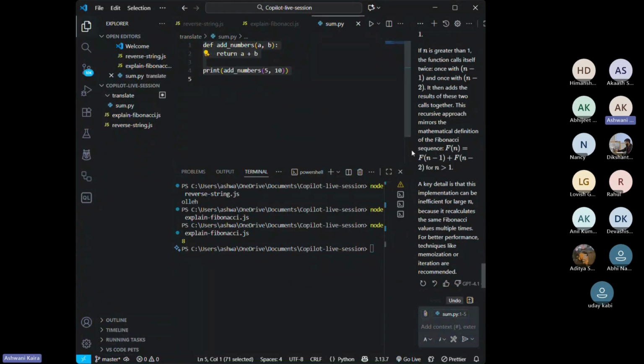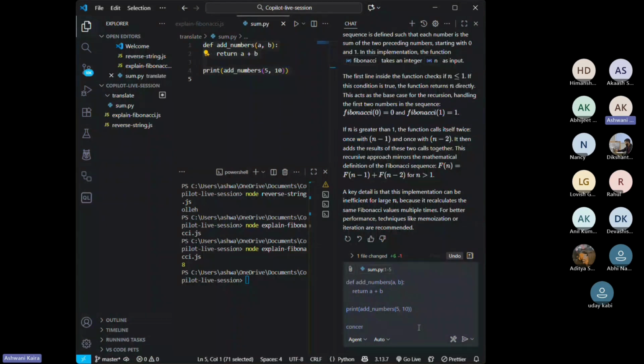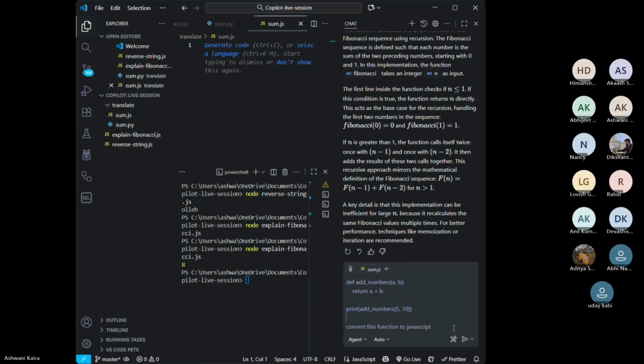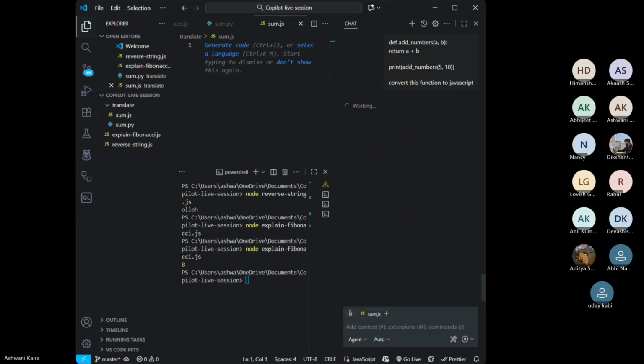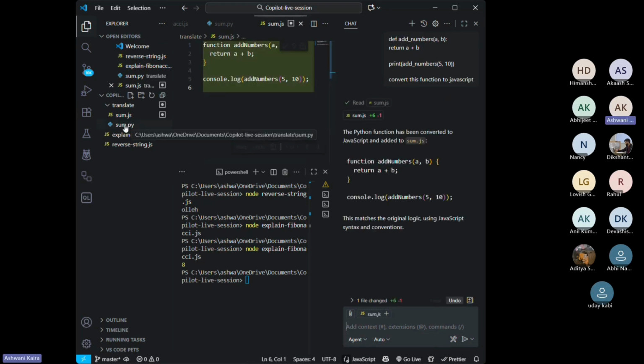code and I will copy this in chat, saying convert this function to JavaScript. And also I'm going to make another file called sum.js. This will create a new file, sum.js, which I've created, and it will automatically copy paste it in the file.